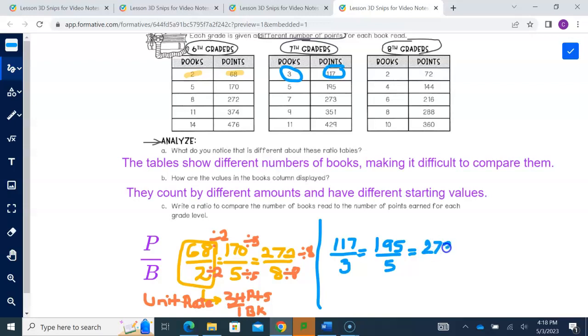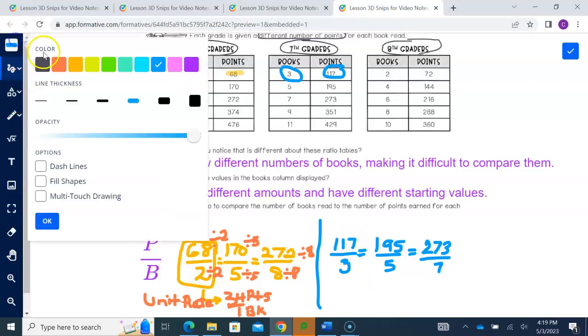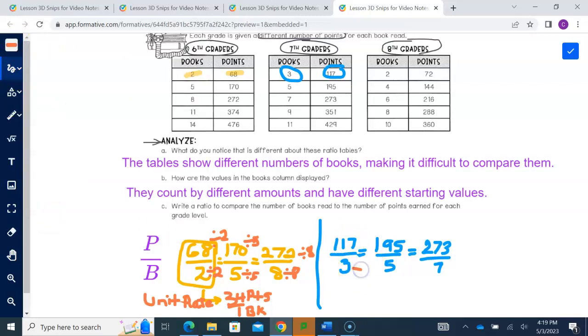73 to 7. So all these are equivalent. If we scale this down so we get a unit rate, that means we divide it by 3 to get that 1 in the bottom, or divide it by 5 to get a 1 in the bottom of that fraction. Whoops, that should have been a 7. See, that doesn't make 1. If I divide 7 by 5... I need to divide 7 by 7. Any of these fractions scaled down to get that 1 in the denominator gives us our unit rate. I'll abbreviate that, UR, unit rate.